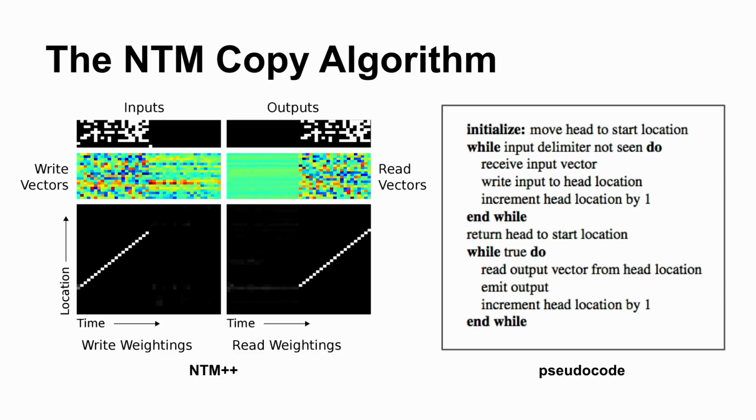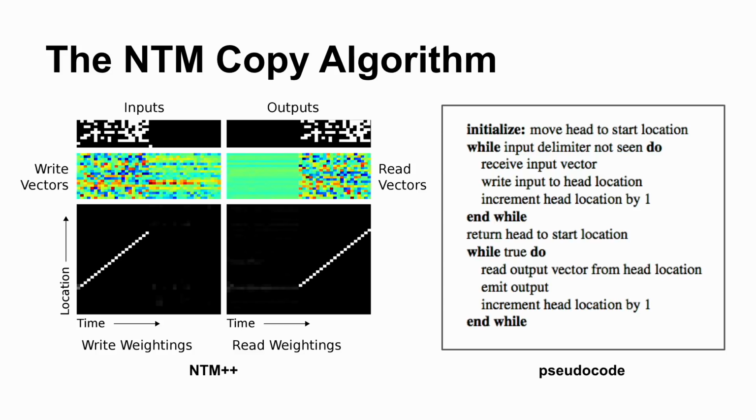And then after you've seen all of them, you get a little indicator, this little white dot right at the bottom that says, okay, the sequence is over now. And then the task is just to output everything you've seen so far. So it's just copy. You just have to remember a bunch of stuff and then write it down. Sounds completely trivial. An ordinary LSTM network can actually do this up to a certain length, right?